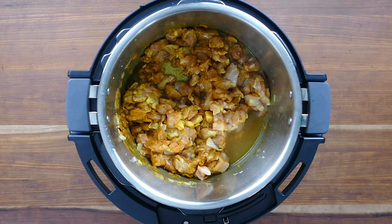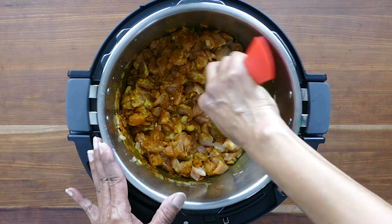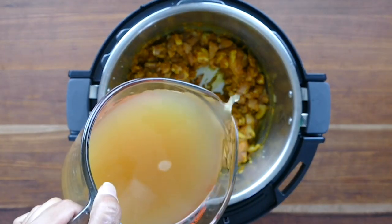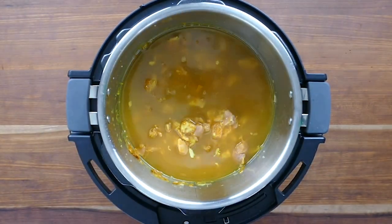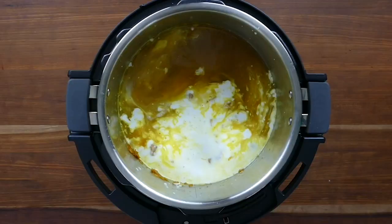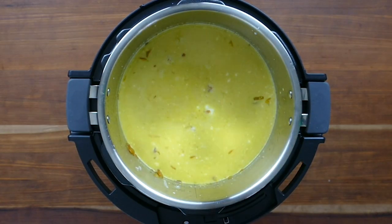Start out by adding just a little bit for deglazing, and what that means is you're going to let the liquid penetrate to the bottom of the Instant Pot and scrape off any brown bits that are stuck to the bottom. You don't want anything stuck to the bottom of the Instant Pot, or you'll have sealing issues and you may get the burn message. Now add the remaining broth, the coconut milk, stir everything together, add in the fish sauce, soy sauce.